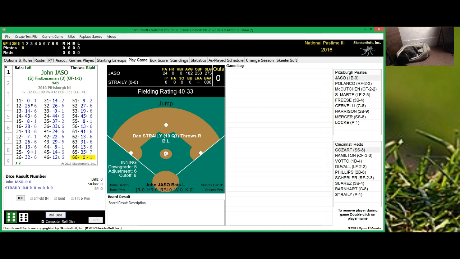And it's going to be Locke going for the Pirates, up against Straley for the Cincinnati Reds from Cincinnati. Yeah, nothing really much else to say about this game.